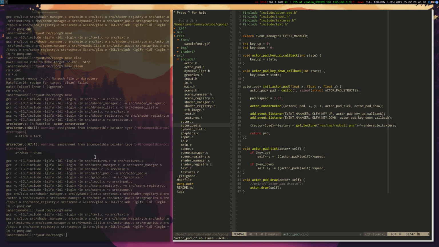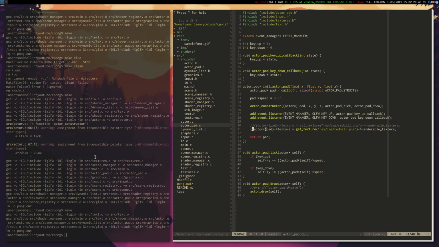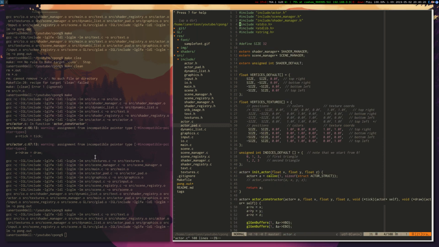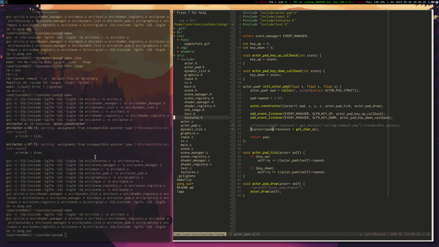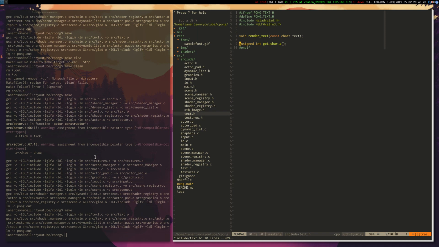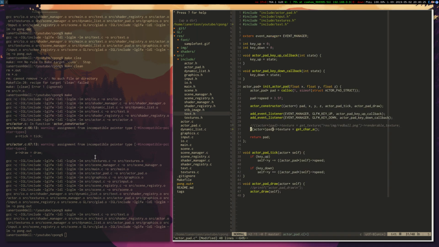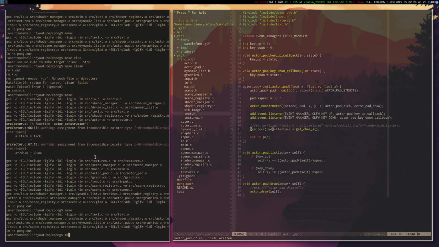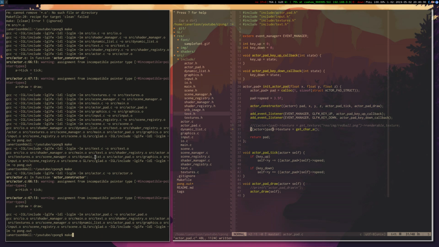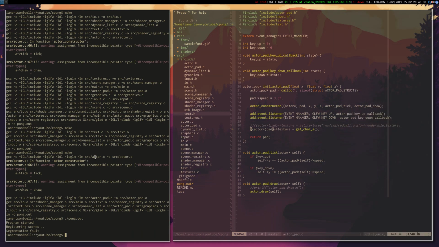Then we're just going to do, oops, equals to, and that one does not return a weird thing. It actually returns the texture. So I don't know. This will be interesting. It crashes.